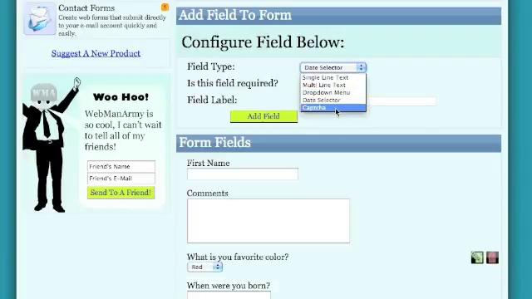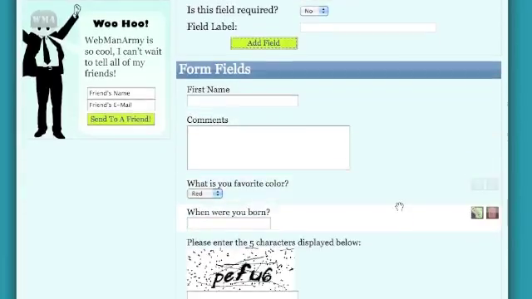And finally, the last thing that we include is CAPTCHA. So if you're not familiar with what a CAPTCHA is, it's these boxes that have the distorted letters. This helps block spam, and it is pretty much perfect for blocking spam. However, with the WebManArmy form, since it all is run with JavaScript, you may not even actually need to add a CAPTCHA, because the spiders can't fill out this form and submit it automatically. However, there are ways to get it done, but it's very unlikely that you're going to get a lot of spam through these. But if you are, the CAPTCHA's there, and you can use it however you would like.